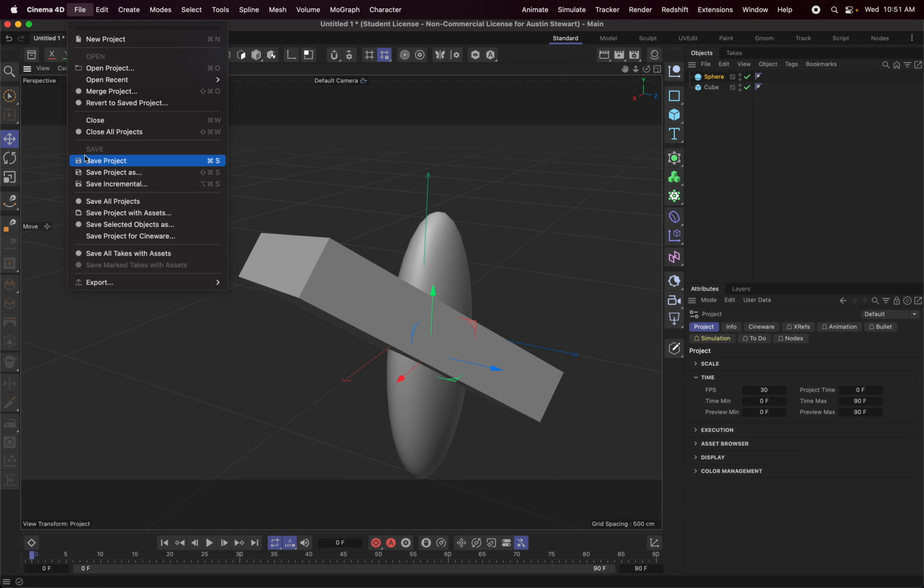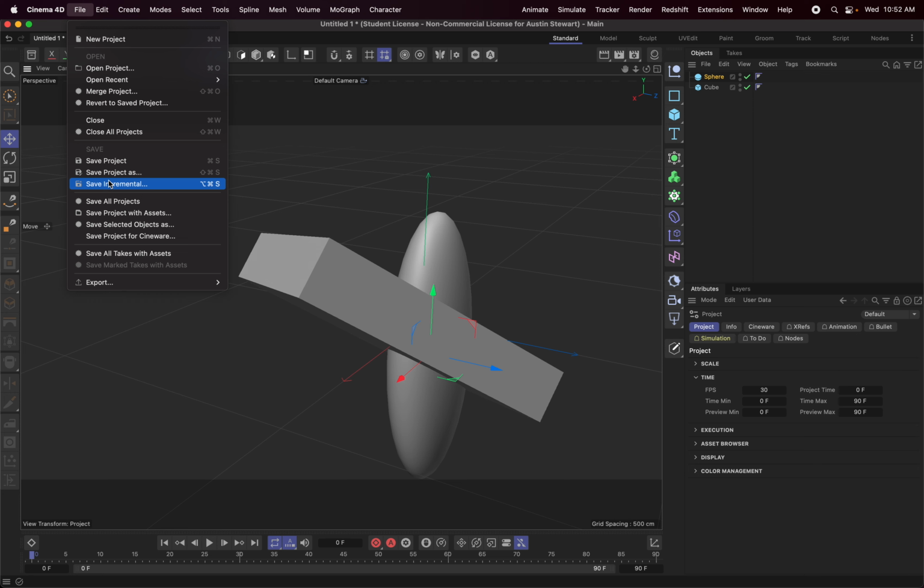I do want you, there is one last, there's so many one last things. There is one last thing that's really important. Cinema4D is the only program I've ever used that has a consistent habit of corrupting files. One of the best things that you can do is, instead of just saving your project, you can say Save Incremental.